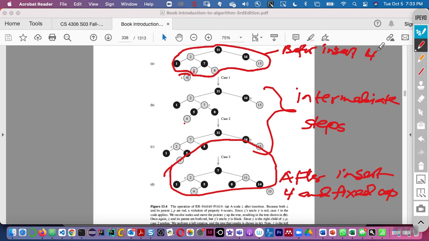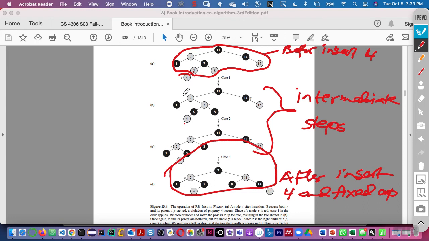For instance, you may initially think that this child is born with red color and its parent is red, so let us make it black. But that would not solve the issue, because if you make it black, then how many black nodes are on the left side? 1, 2, and then 1, 2, and 3. So there is a mismatch. That will not work.